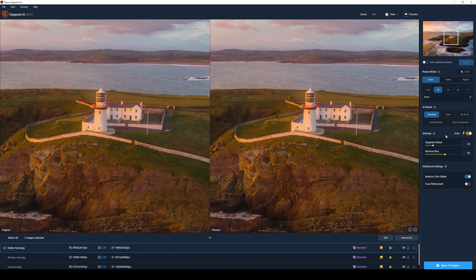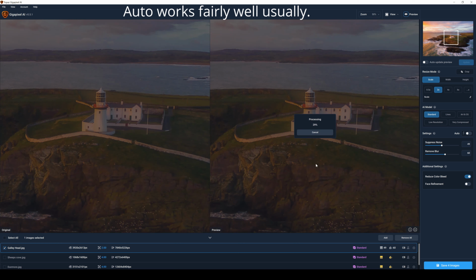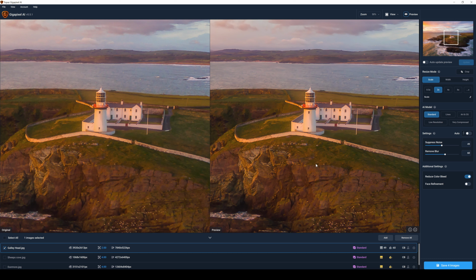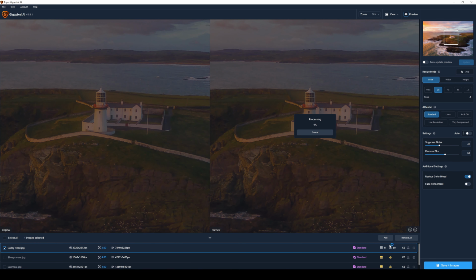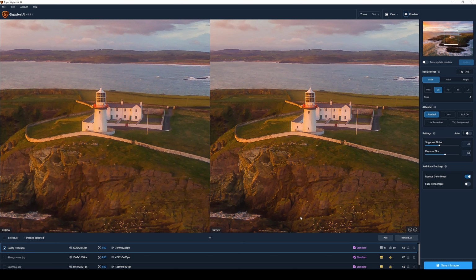And there are a number of other settings here too. You can suppress noise, you can remove blur, things like that. You can mess around with all those, or you can leave them on auto. What I found is suppressing noise, if I click on that now and let that process again, you can get a very clean, very digital image by turning up the suppress noise, the same as you would in Lightroom. So I generally tend to keep it down a small little bit. For me personally, over the last few images I've used, it's anywhere from about 25 to about 50 is what I'm normally finding, but it depends. Each image is slightly different. So if I pop that on again, yeah.